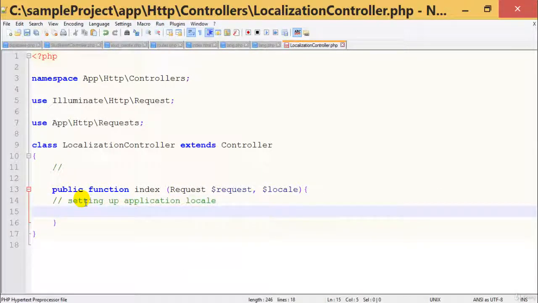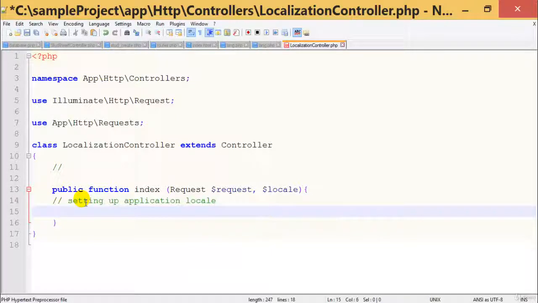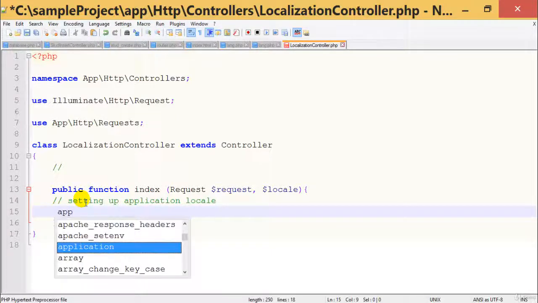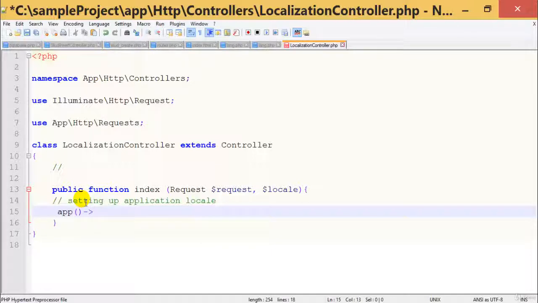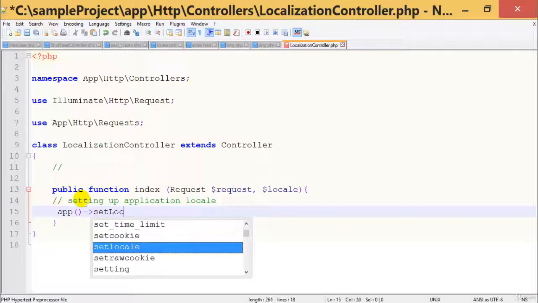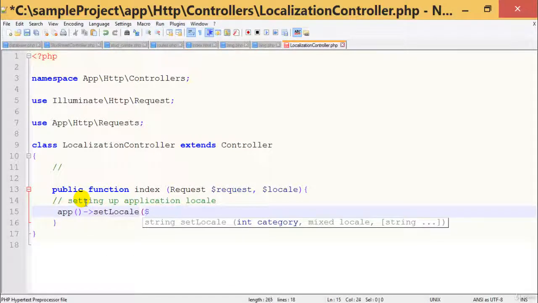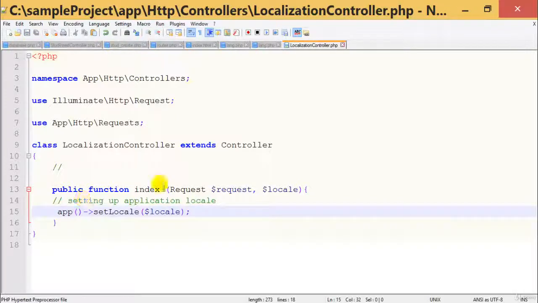How is this application locale set? It is done with the help of the setLocale function, so that is done as App::setLocale, and that is $locale. This is the variable associated with it, which is sent in the parameter.